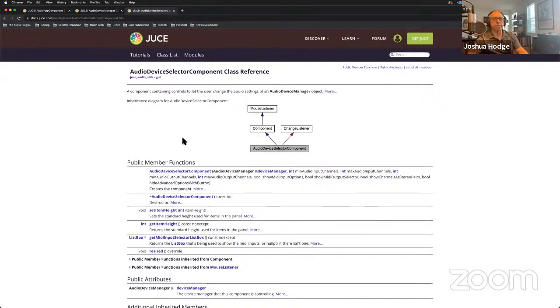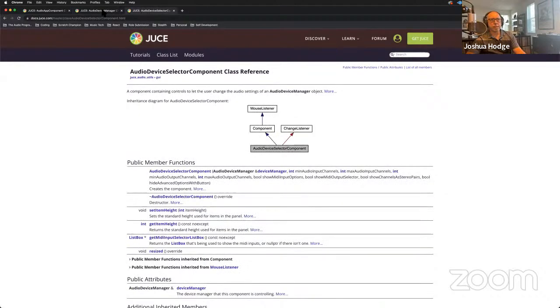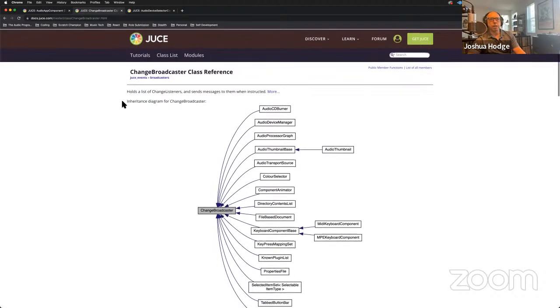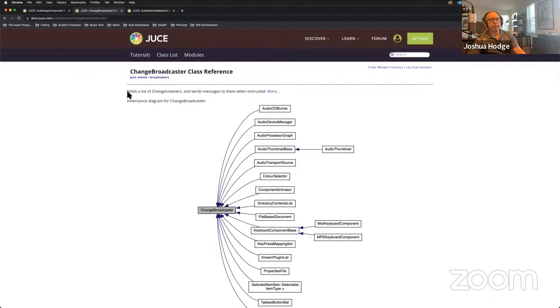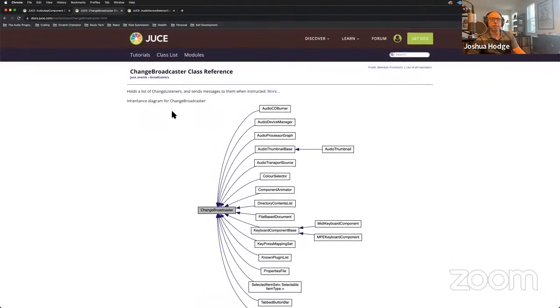One of the nice things here is that the audio device selector component and the audio device manager inherit from change broadcaster. A change broadcaster is basically a piece of logic that says, okay, we're going to listen for any changes in this audio device, and if there are changes, then we're going to broadcast this.